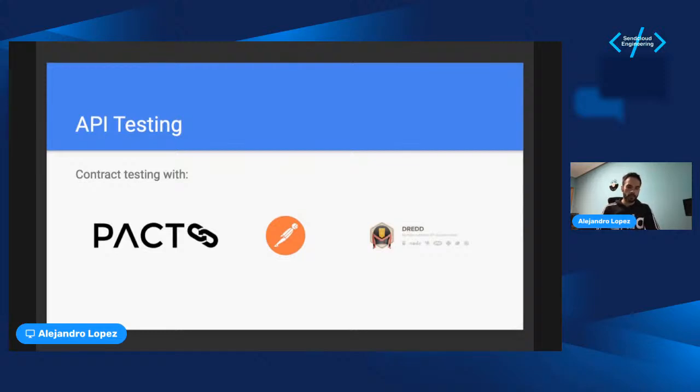Of course, you can perform contract testing with Postman too, because the Postman guys are ready for everything regarding APIs, and they are constantly adding new features. And there is another one, Step, that I find quite interesting because it performs contract testing against your API documentation, so that you make sure that your API documentation is never outdated. I recommend you take a look at that. It's quite interesting.